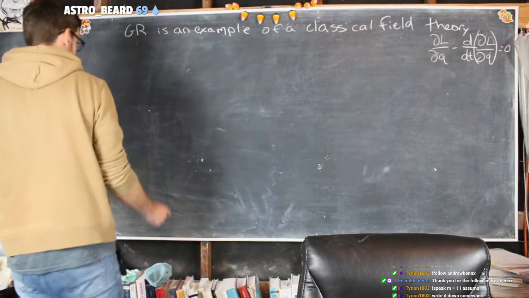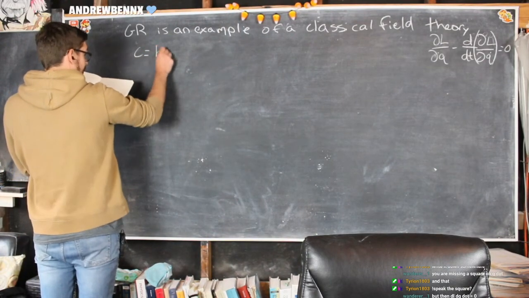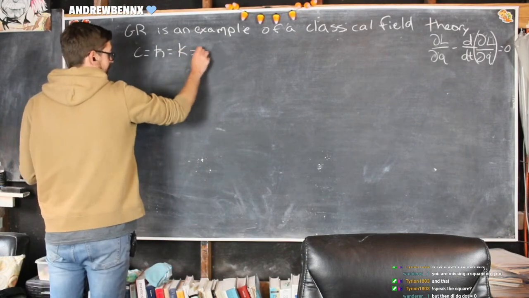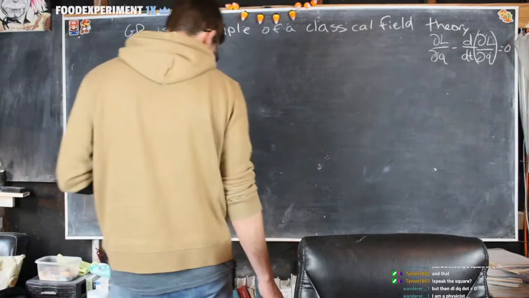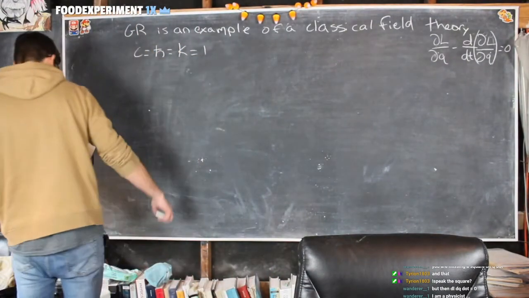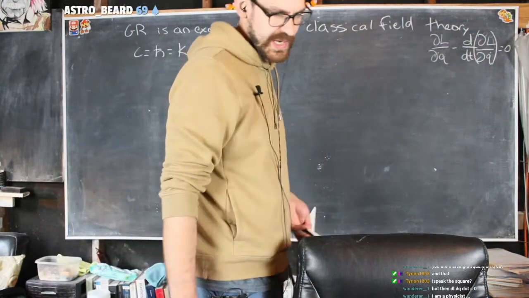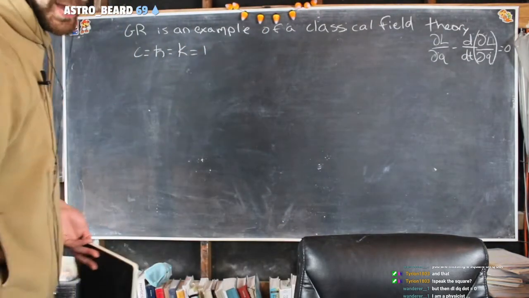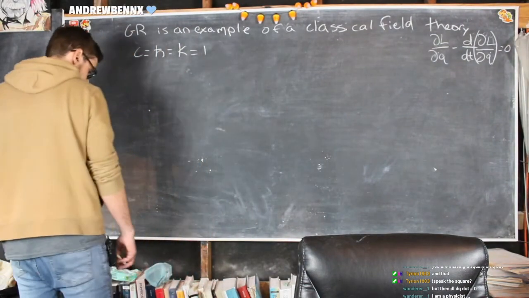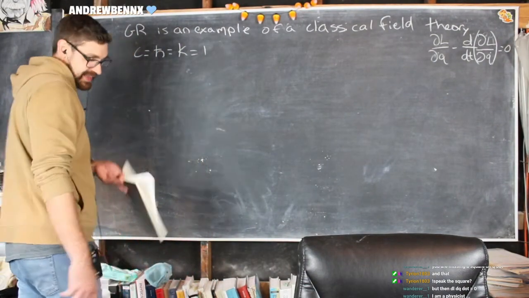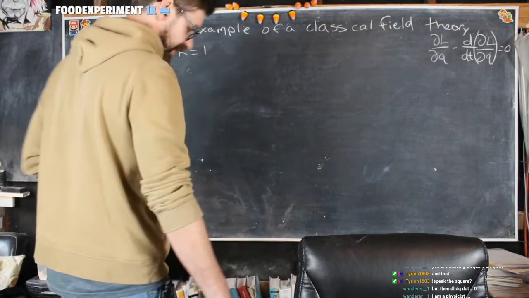So now we can talk about units by saying something like c is equal to h bar is equal to k, which is equal to 1. I did write h bar here, but that's just because if you ever want to quantize this field, you could do it, natural units. We're probably not going to get into it. I think he says in chapter 9 he talks about it, but I don't know if we'll ever get that far, so we'll see.